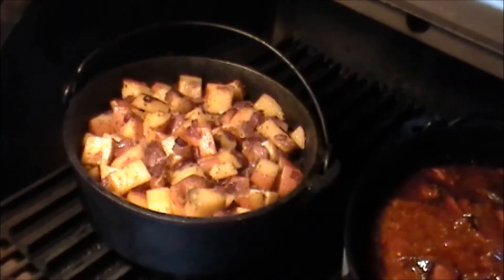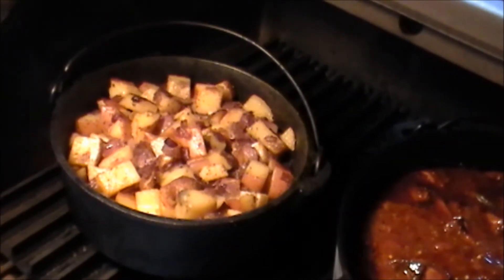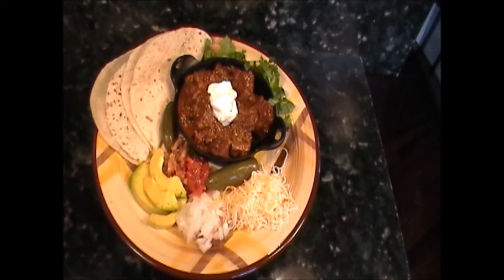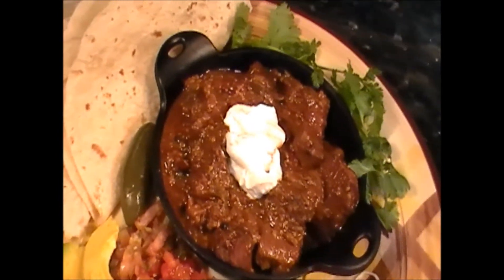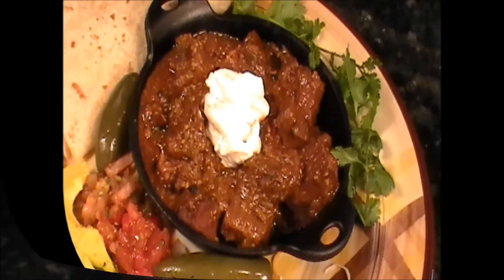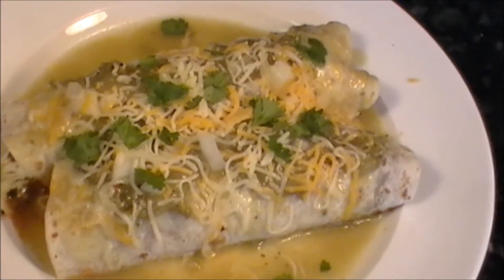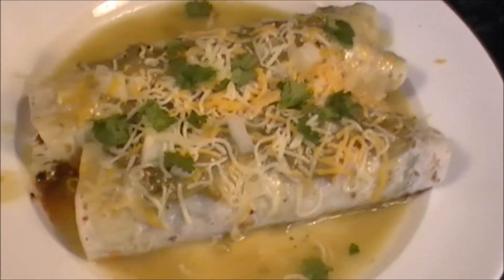Taters are going along with the steaks, and they're going to be good. We know they're going to be good because the neighbors are starting to gather. It's all plated up — chipotle beef, ready to make some tacos with it. Got all the goodies there, nice chunks of tender meat reeking of chipotle chili. Here's our chipotle beef again, served wet burrito style this time. Cheese and sauce — it's going to be good.